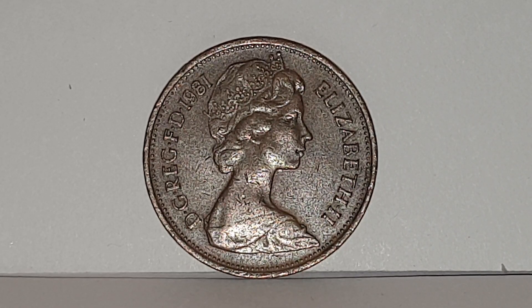It's currently in circulation here in the UK, and you can see the design on the obverse side, which was used from 1971 until 1984. It is the second portrait by Arnold Machin. You have Queen Elizabeth the Second facing to the right, and she's wearing the Girls of Great Britain and Ireland tiara. The legend on the coin is 'Elizabeth the Second DG REG FD' and then the date, which means in English: 'Elizabeth the Second, by the grace of God, Queen, Defender of the Faith.'